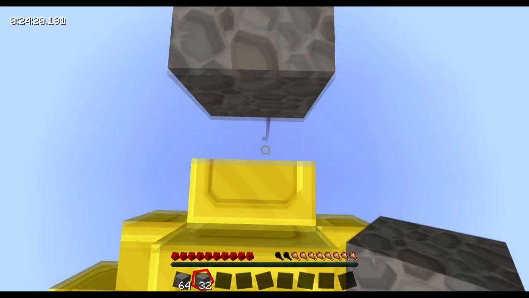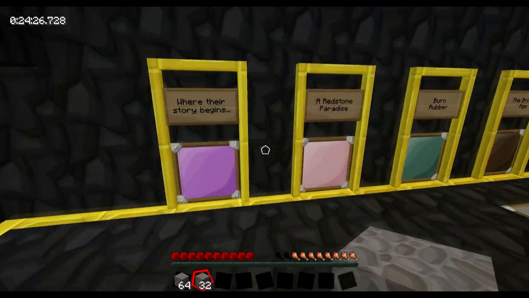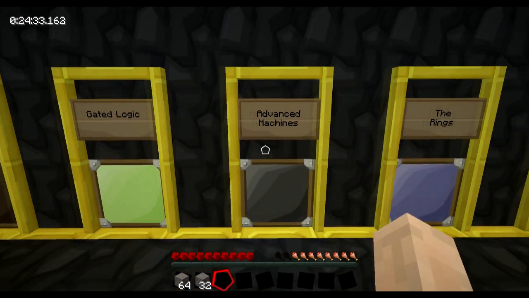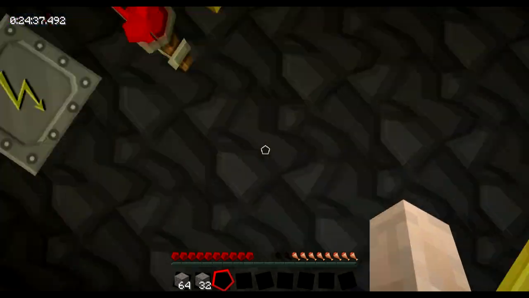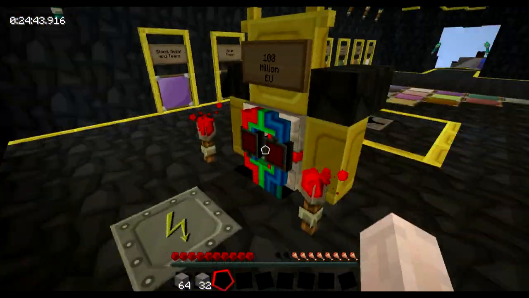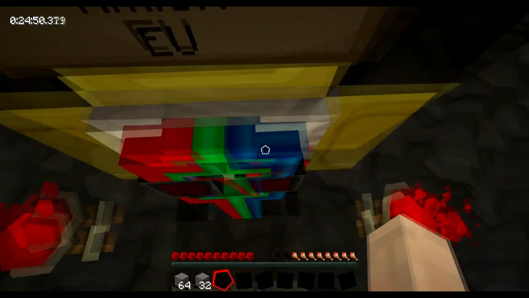And here we go. So 24 minutes. Yeah, that's scary every single time that happens. 24 minutes in, okay. So where the story begins, a redstone paradise, burn rubber, the Bronze Age, gated logic, Advanced machines, the rings, items of power. Whoa, there's a lot of stuff going on in this building, in the monument, as I am getting a performance drop. 100 million EU. That is a lot of EU.